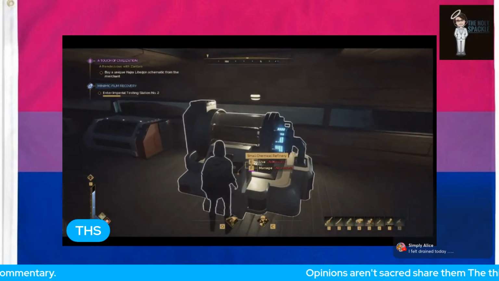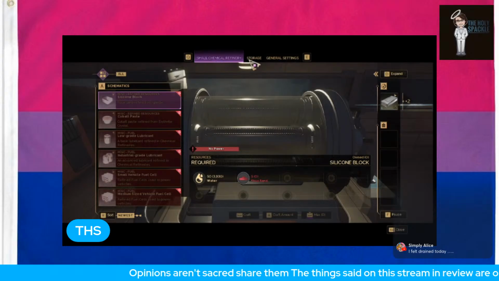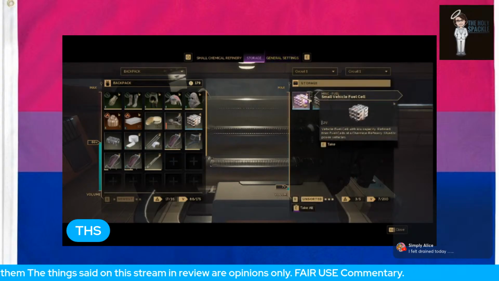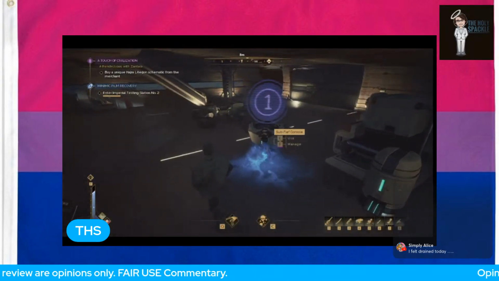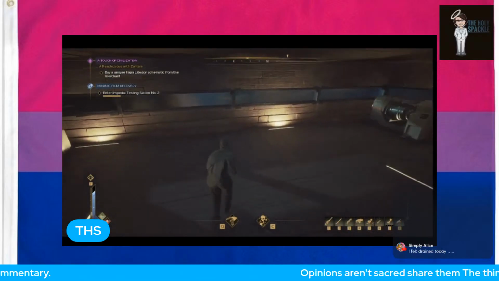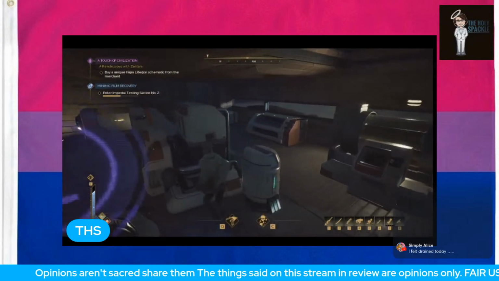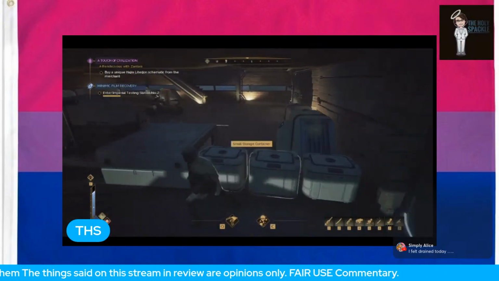So this is where I make the meth. No, just kidding. This is the small chemical refinery, and I have been making batteries, out of the big batteries I find, so that I can use them in my bike. So that's pretty nifty. This is the recycler. That's just boring. And here's some of my storage.